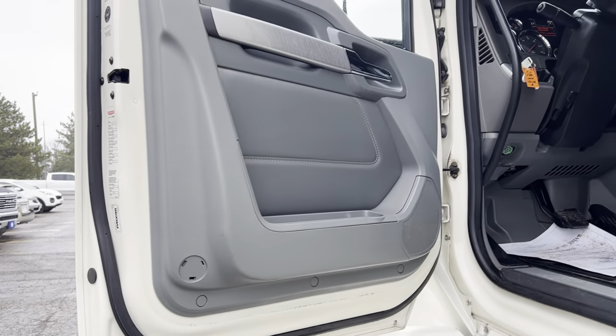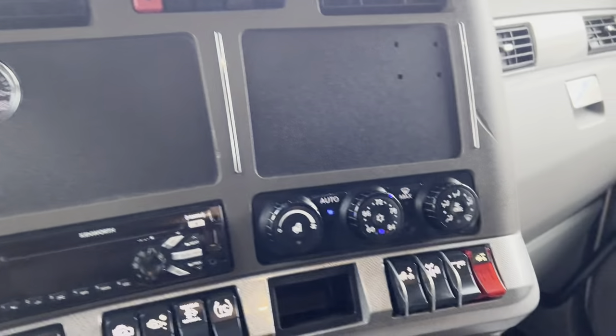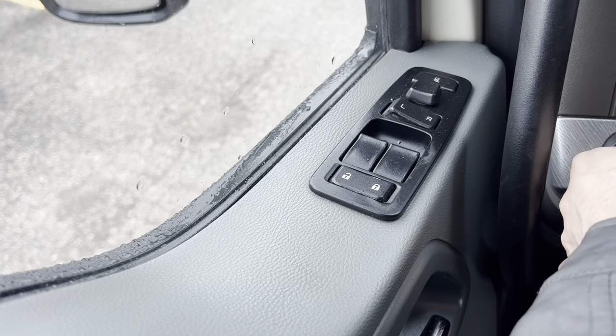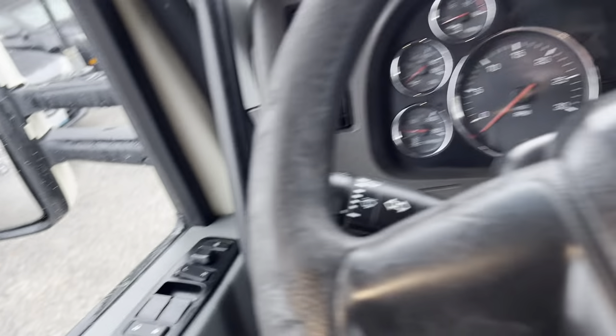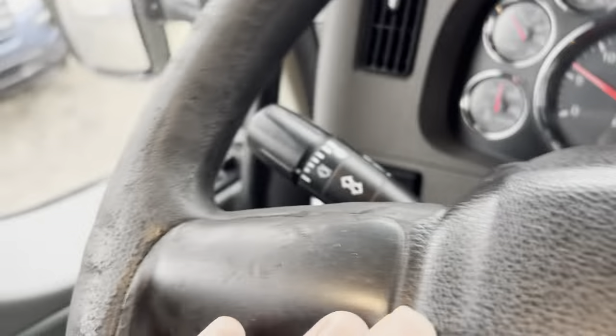I'll take you on the inside first. This is the Vantage interior, which has stitching but it's not the button tuck. We've got a couple of kill switches here — these are not smart switches like on the Peterbilt. If you turn those off too quickly you run the risk of a check engine light getting thrown; you have to wait until the engine and DEF system have powered down before turning them off or you will throw codes. The truck is up to full temperature — we were just doing some final touch-ups on detailing, and I noticed it cranked over a little slow, so we'll get that checked.